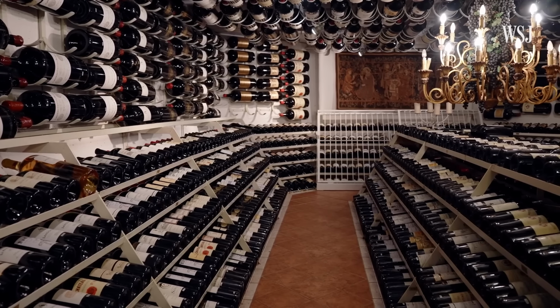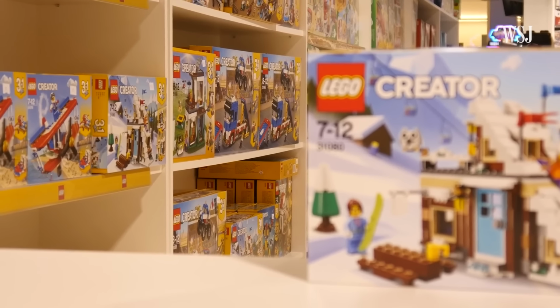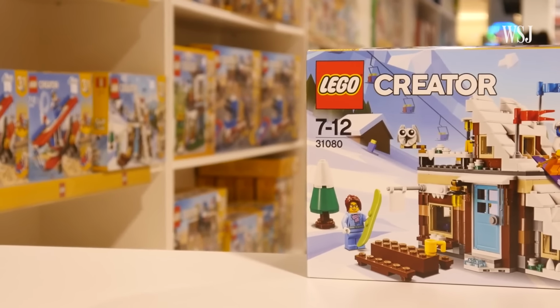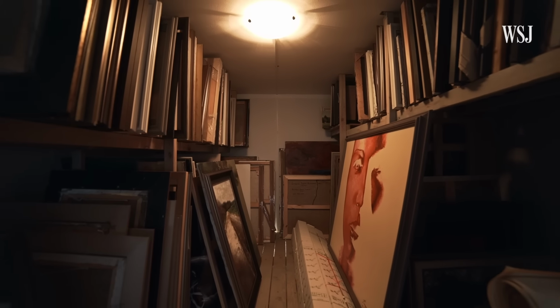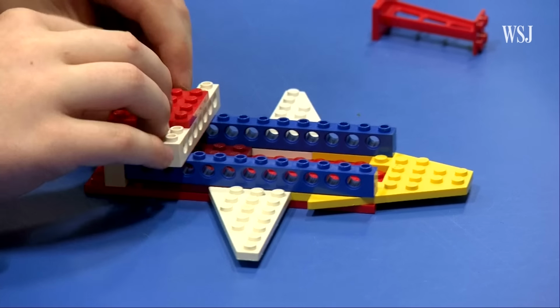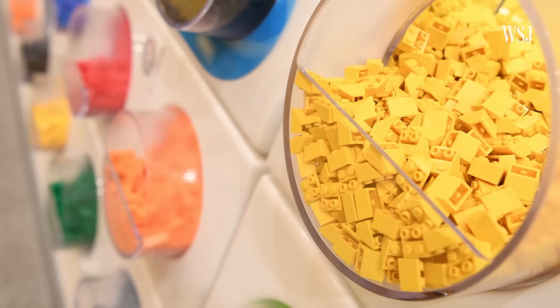Once a bottle of wine is opened and drunk, so it disappears from the market, right? The same with LEGO. But what gives LEGO the advantage over other collectibles, she says, is its affordability. Generally, other alternative investments are more expensive, so their potential returns are somehow lower. I mean, if a LEGO set appreciates by $5, if initially its price was $1, then it's a huge return. The LEGO Group didn't respond to requests for comment about the growth of the resellers market and its impact on the company's product strategy.